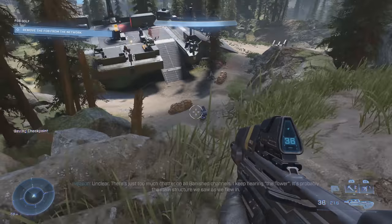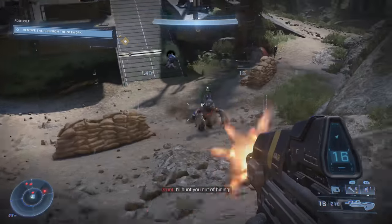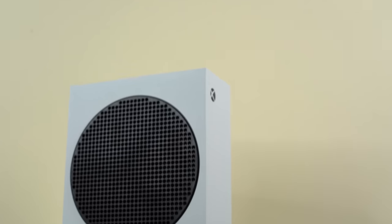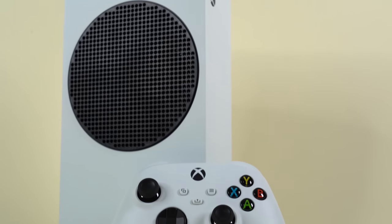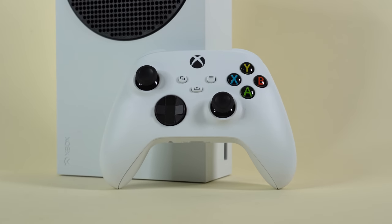And while you're probably saying to yourself right now, of course I'm gonna go for the Xbox Series X, why wouldn't I go for the better overall console? Well, hold up a second. There's actually a pretty big difference between these two consoles besides just tech specs, and that's price. The Xbox Series S comes in at a retail price of just $299 or $300, whereas the Xbox Series X is closer to $500. And $200 is a lot of money to spend for the higher-end version of the same console that technically plays the exact same games.